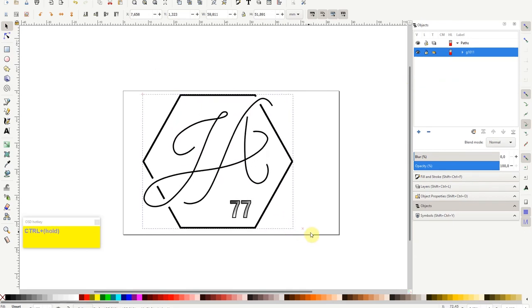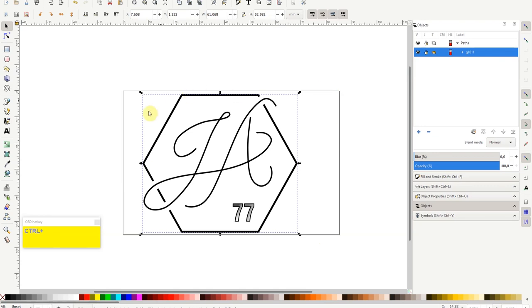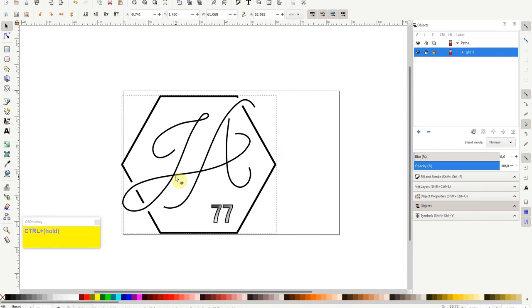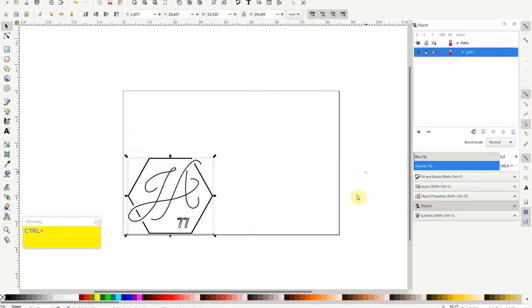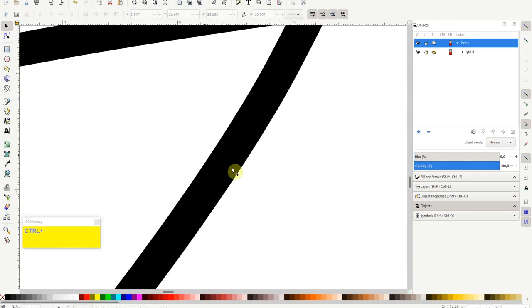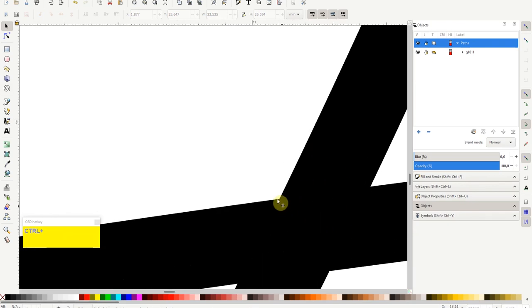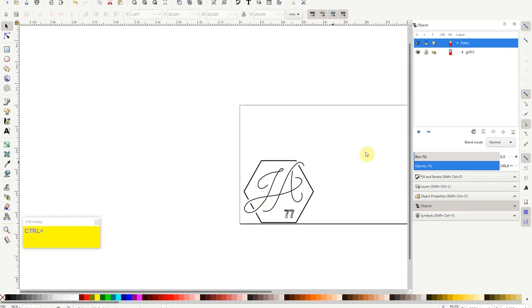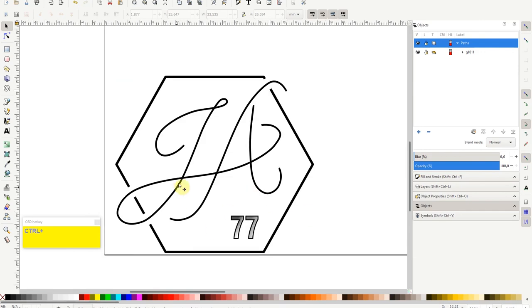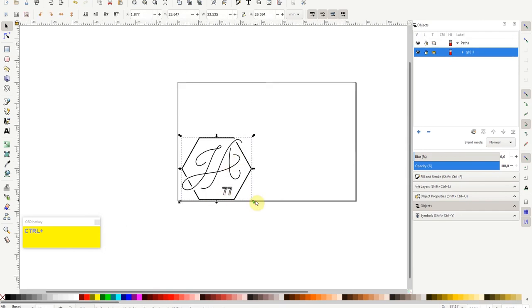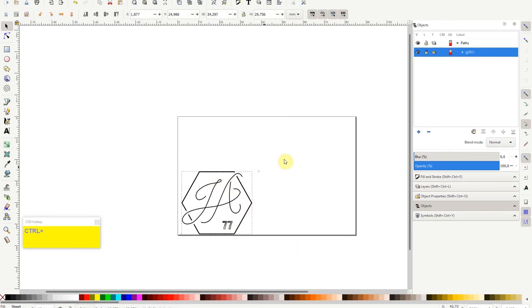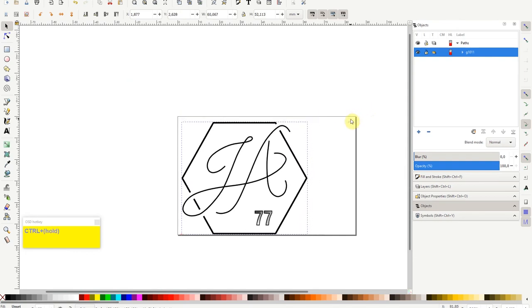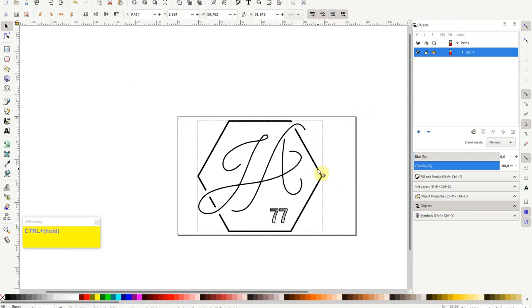So remember, control. Okay, now remember this is the size of your business card, so you can move it in the corner here, control down. Okay, and what is neat, if I keep zooming in, you'll see it never pixelates. You can keep zooming in, it never pixelates. So that's why you want to use this method to create these type of logos, because it means that the image is always crisp. And I'm going to export an example of this and show you how you can use it.